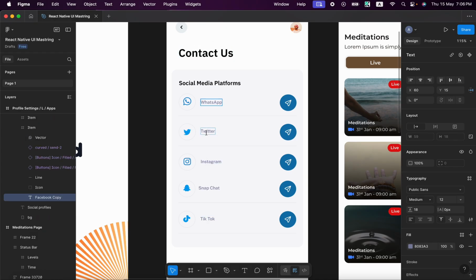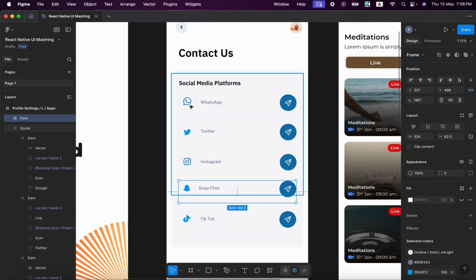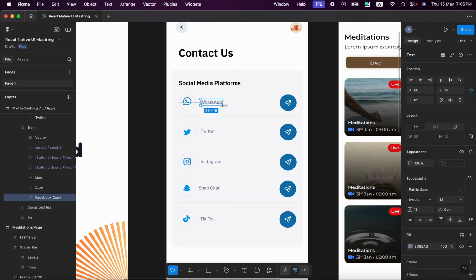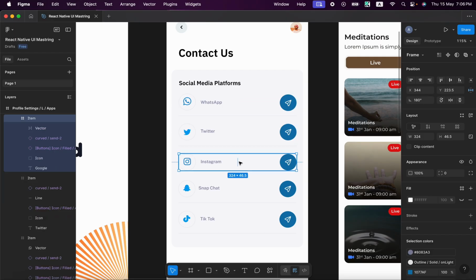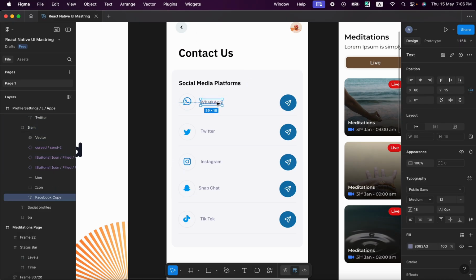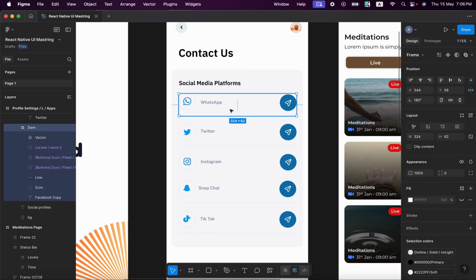Should we create 5 components, one and call it WhatsApp section and another Twitter or X section and the third is an Instagram section? Of course not. We're not gonna build 5 components. We're gonna just build one component and we're gonna make it reusable. We're gonna just pass something called props to this component to make it customizable.